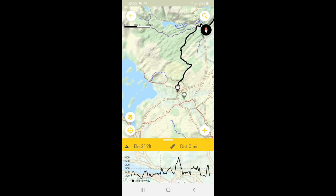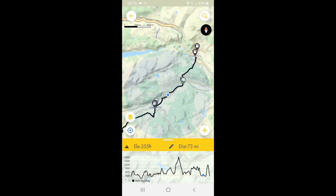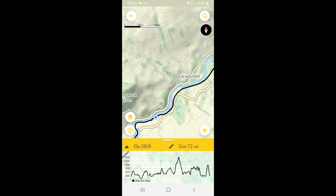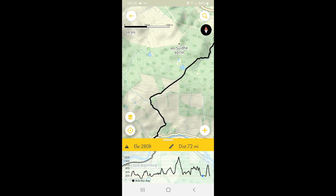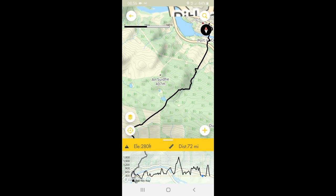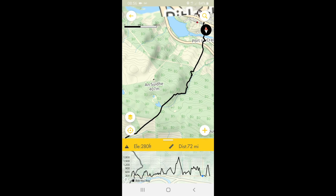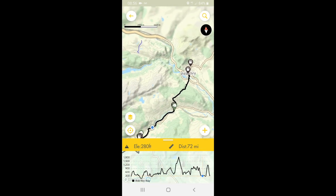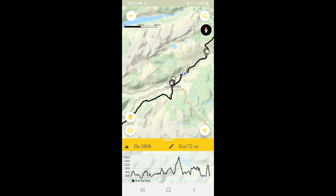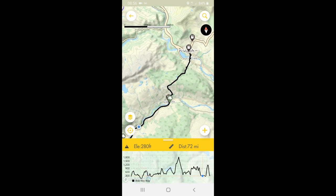At the bottom of the screen there's an elevation chart — the elevation of the whole trail. With my location enabled, there's a little blue dot showing where I am right now. Walking forward it'll take me to Grandtully, then I'll go up to a peak and drop down into Pitlochry. You can see the high point at 407m, then dropping down the other side, which matches the elevation chart. It also shows I've walked 72 miles of the total distance — brilliant.